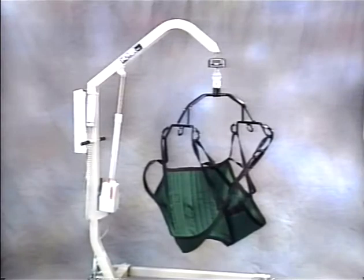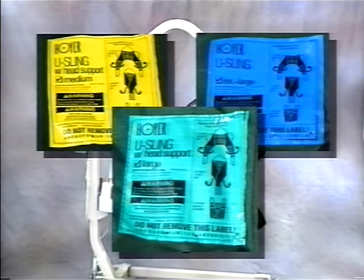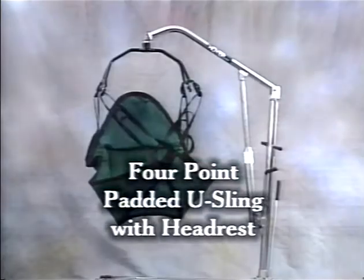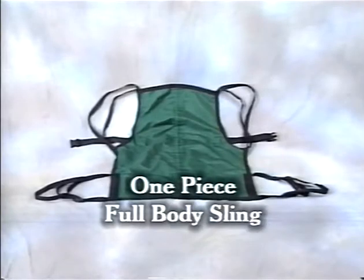Slings are available in several sizes and styles, each designed for a variety of applications. Hoyer's medium-size 4-point padded U-Sling will fit the majority of your residents. An agitated or confused resident may require a full support sling like the 4-point padded U-Sling with headrest. An amputee or resident with moderate to high body rigidity would be more comfortable with the one-piece full-body sling.